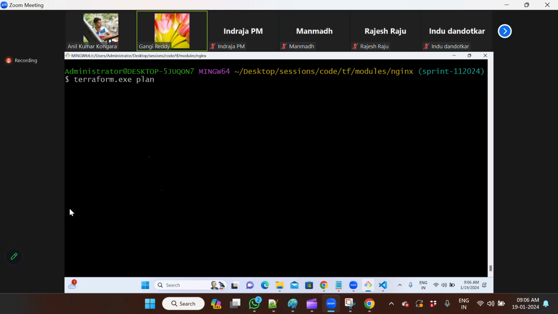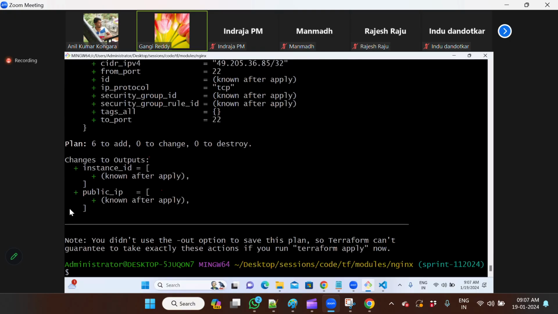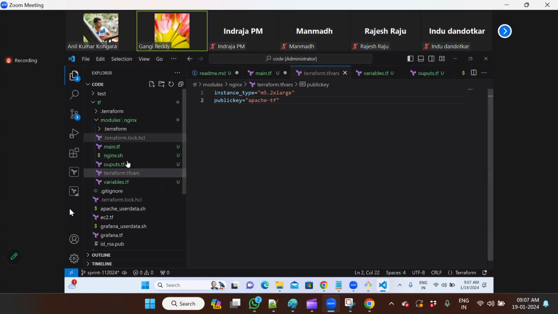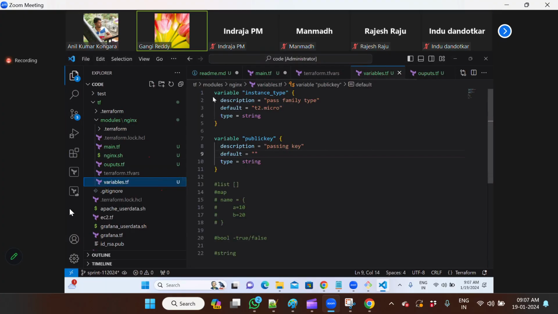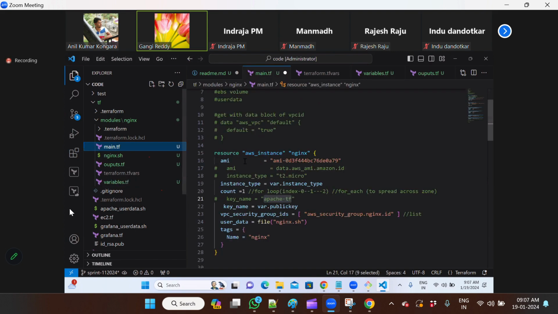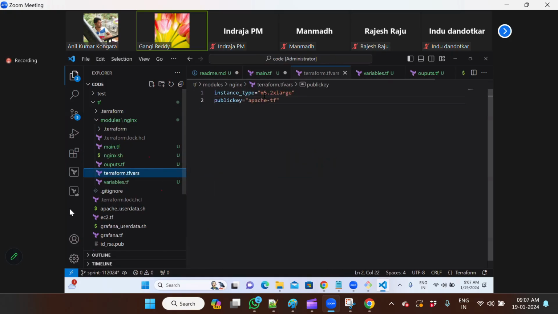Otherwise, it will prompt you in the output if you declared it. If there is no default value, it will prompt you here, please enter something. So you know the extra things. One of the blocks today is the variables block. We use variables a lot of the time. We don't hard code any value here. In future, someone who doesn't have much knowledge wants to change the value; he will just come and update it here.